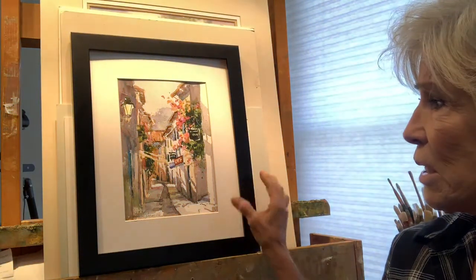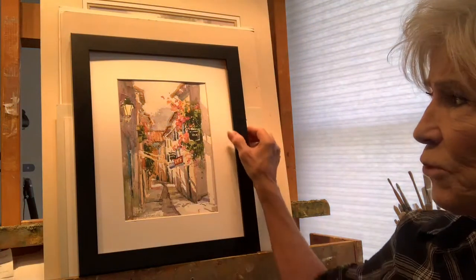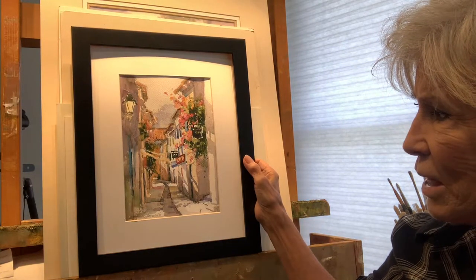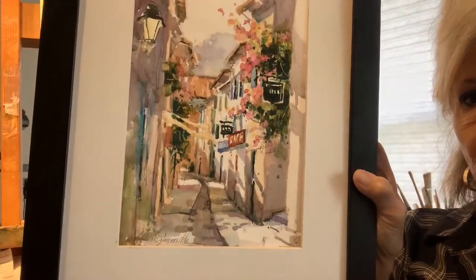This painting was done in 2015. I've had it here because I love it. It was done on location in Roccomandor, Southern France. I taught a class there in 2015, and it was freezing cold that day — I had a jacket on, I just couldn't get warm. But anyway, I squeaked that out and it's just a fun little jewel. I love that — Roccomandor, France. A little 7x10.